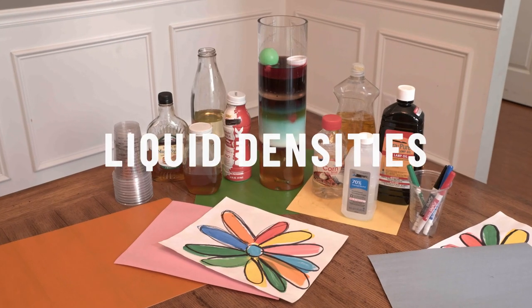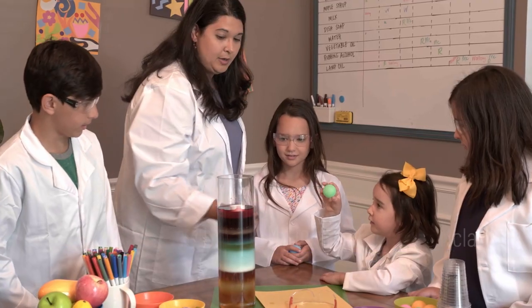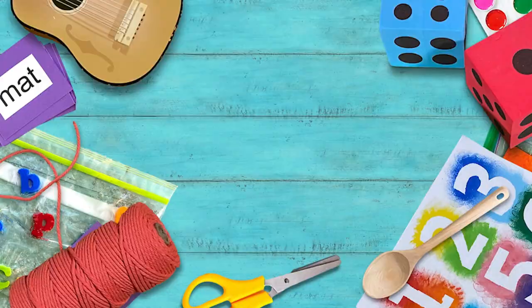Hello everyone! Today we're going to make a liquid density tower. This will teach us about density. Ooh, I love this density. It's so cool. Okay, put it in very slowly. It floats! There's a lot that float. Let's go.